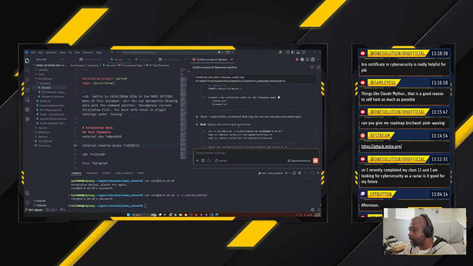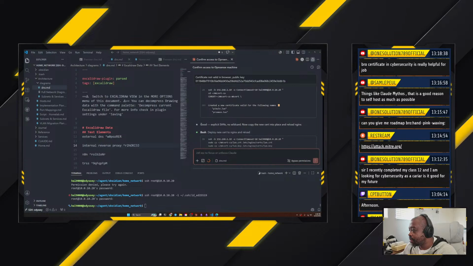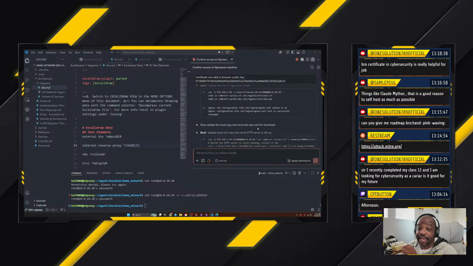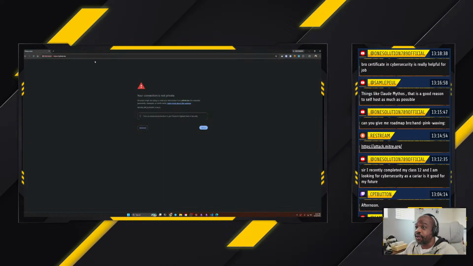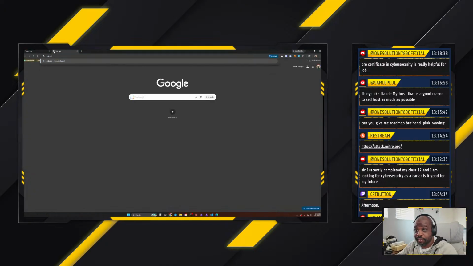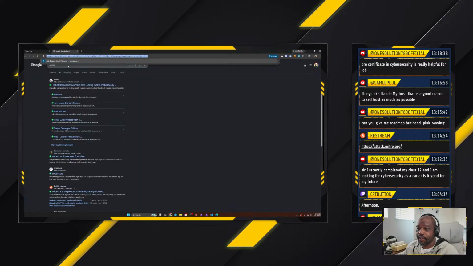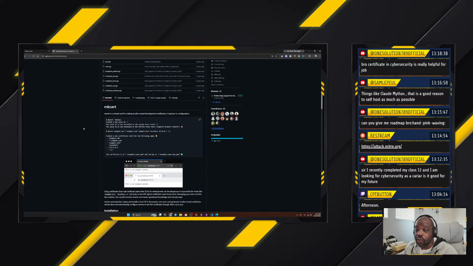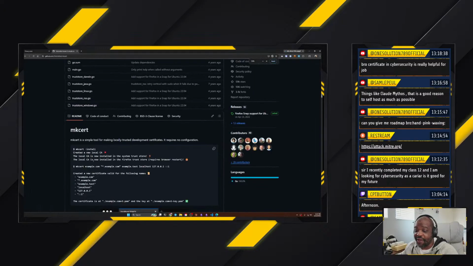So let's see here. This has no wildcard. With mkcert, you can have a wildcard, and actually, let me go to the GitHub for mkcert. It's just a way to create local certificates, and you can have a wildcard.